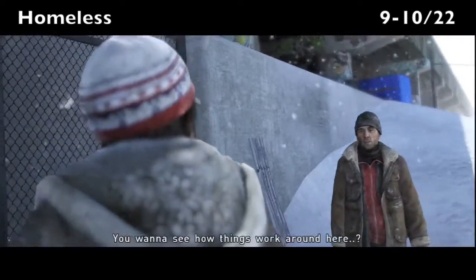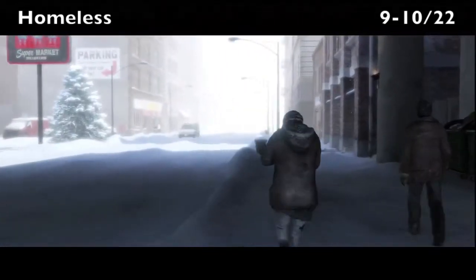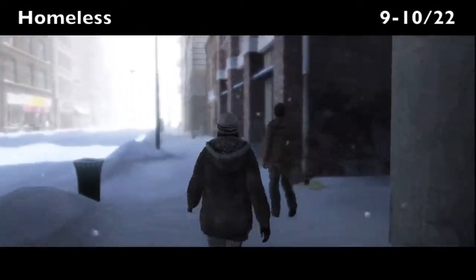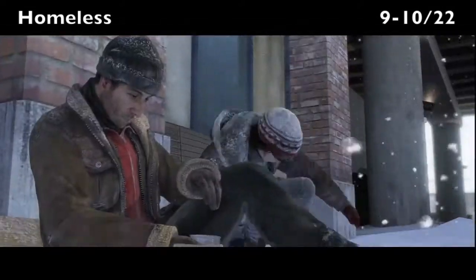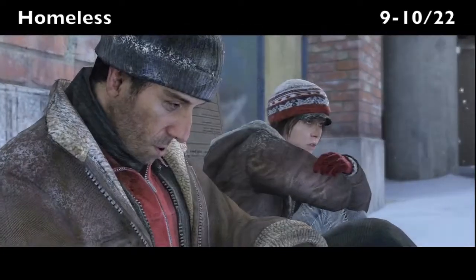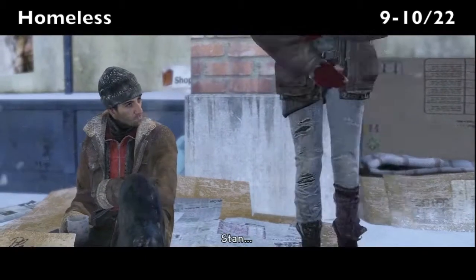This is where Stan asks you to help the rest of his, I guess you're going to call them roommates, get some food. Sit here and beg for food, hoping for generous people. Just get up. For me, I just click dollars.